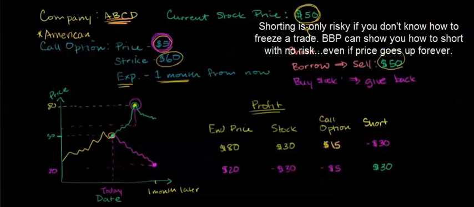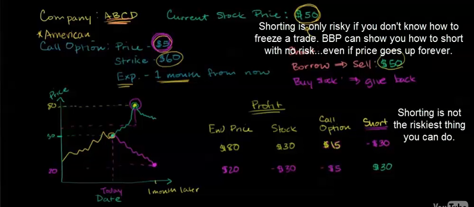And really, shorting is the riskiest of all of the things you can do, because a stock price can go unbelievably high. What happens if the stock price goes to $800 or goes to $8,000? All of a sudden you've sold something for 50, and you have the obligation at some point in the future, because you have to give the stock back, of paying $500 or $800 or $8,000. You don't know how much you'll have to lose. So it's really the riskiest thing you can do, but it is one way to bet that a stock price will go down, or profit from a stock price going down.